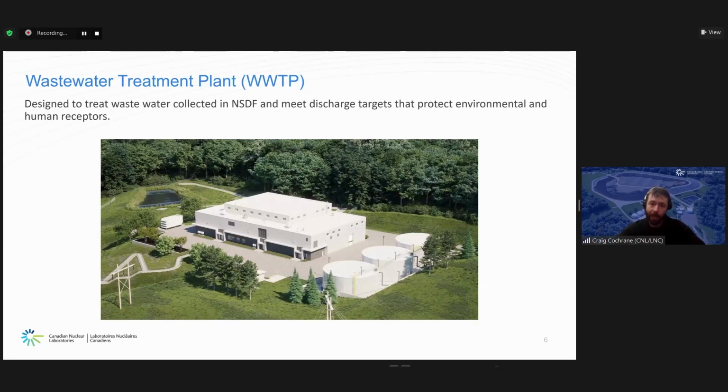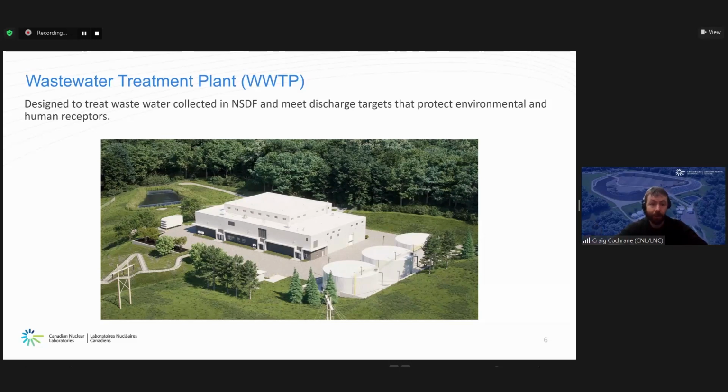So just to go back to the wastewater treatment plant. This is contact water, anything that has potential to contact waste. It's collected through a series of pipes and pumped up to our wastewater treatment plant into 3 large tanks that you see on the figure below here. It's passed through the wastewater treatment plant through a series of different treatment units, chemical precipitation, filtration, ion exchange, and those type of treatments before being discharged to those two routes, the exfiltration gallery or the discharge to Perch Lake once it's treated. And it's treated to a level of our discharge criteria.